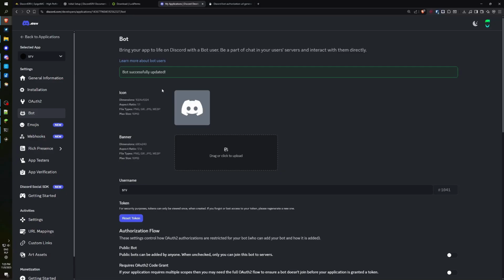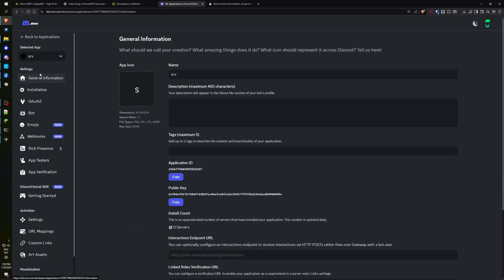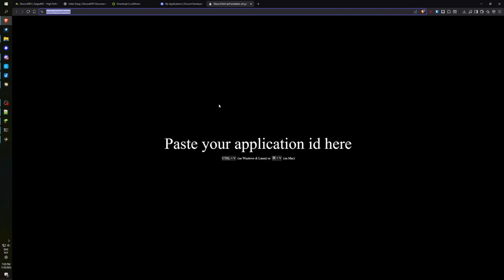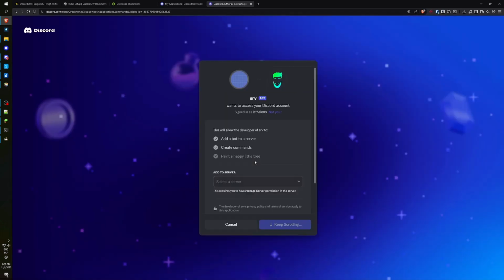At this juncture, we navigate back to the Discord developer portal, proceed to the primary information section situated on the left-hand side, and continue to select and click to copy the unique identifier of this specific application. Subsequently, we transition to the page designated for inviting our bot to our server, which is conveniently located within the description. Here, you simply need to paste this ID, so on your keyboard, press Ctrl+V and it directs us to Discord, where a panel opens up, allowing us to effortlessly invite this bot to our server.